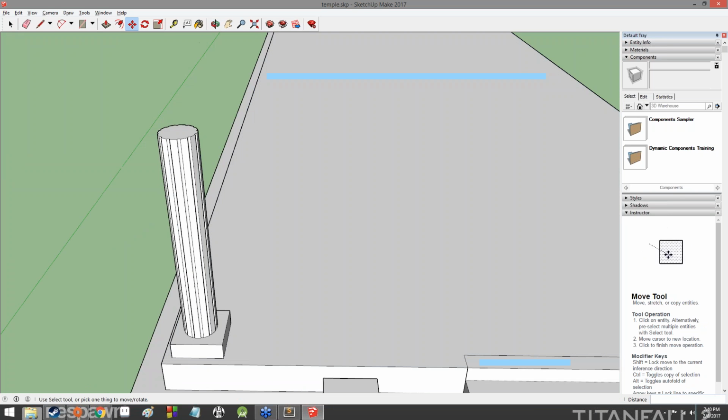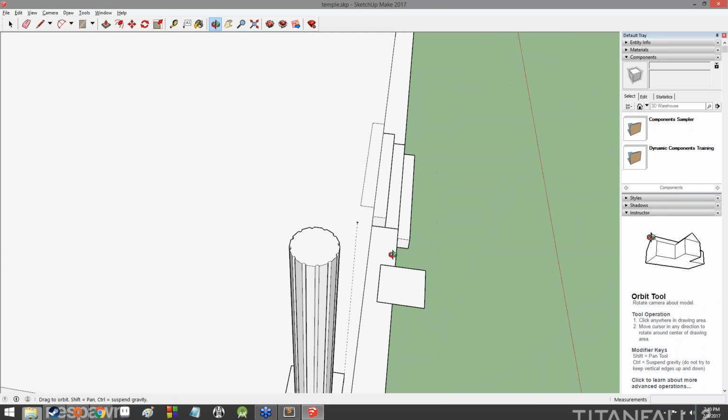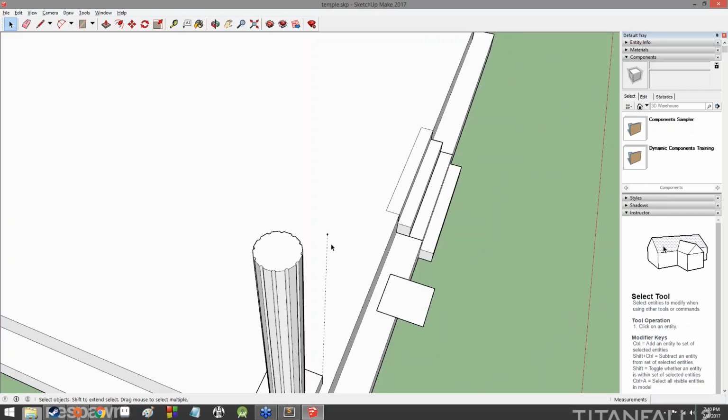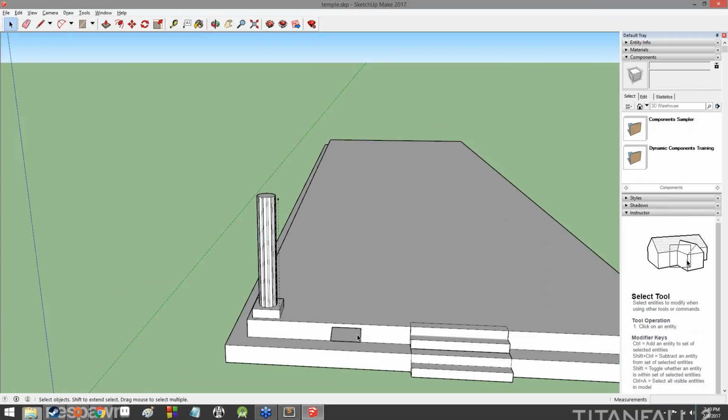So far, so good. Now I am going to create a guideline. It's going to go up the blue axis, so we want to make sure it's going straight up, and we're going to make sure that it is 12 feet tall. Bam. Because we're actually going to use this as our guide for placing this square on top of our pillar.